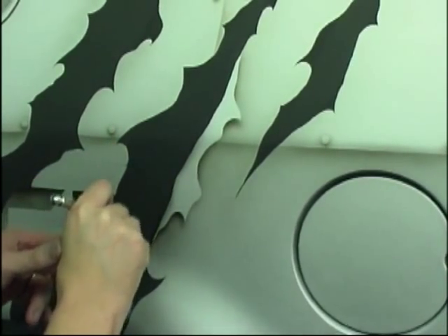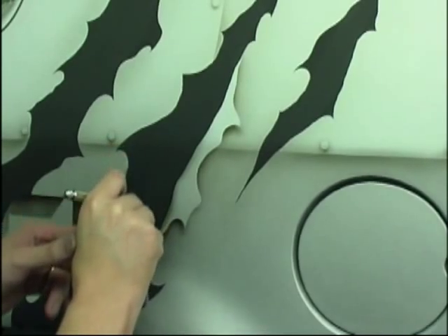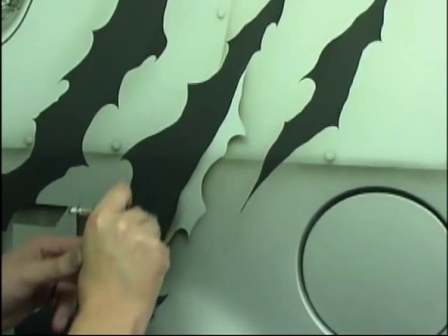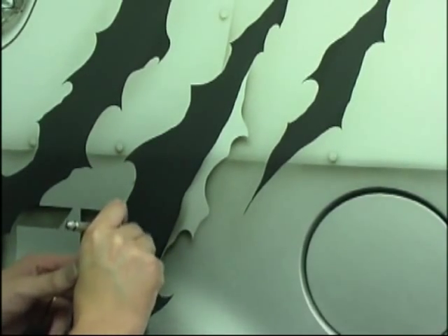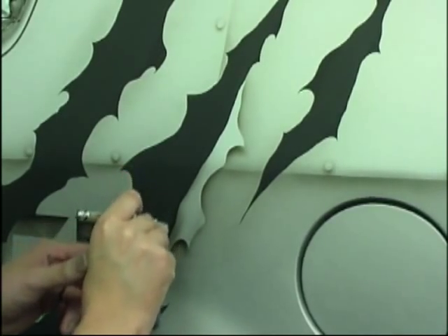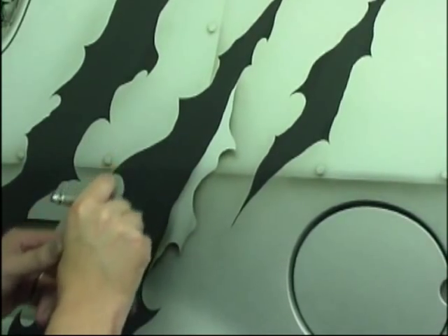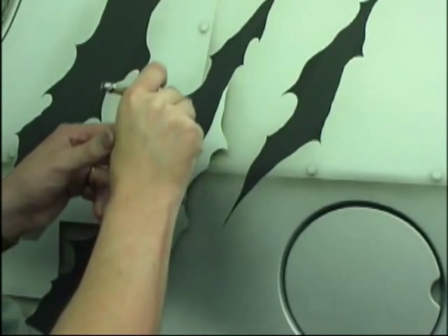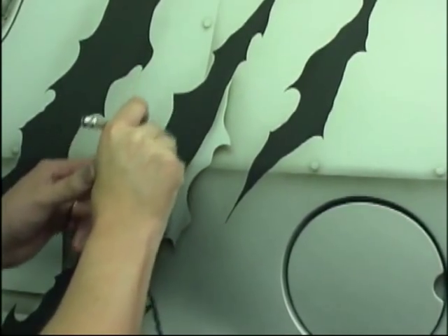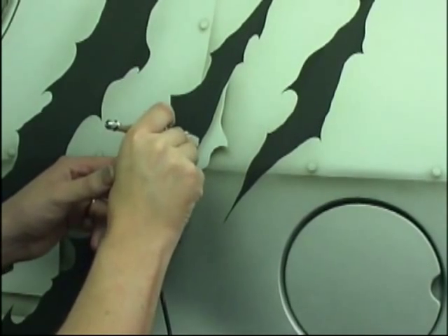As I say, it's not completely imperative that you clear coat over the aluminum bases. A lot of times I'll just put one or two light coats of transparent base over the top and work on. However, this project I'm going to spend maybe 150 to 200 hours on this complete car and I really don't want to risk anything going wrong, so in this particular case I've just clear coated everything and wet sanded it with 1000.